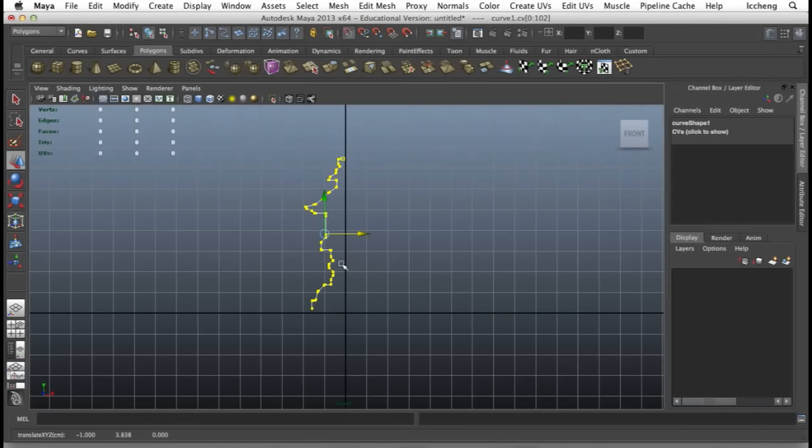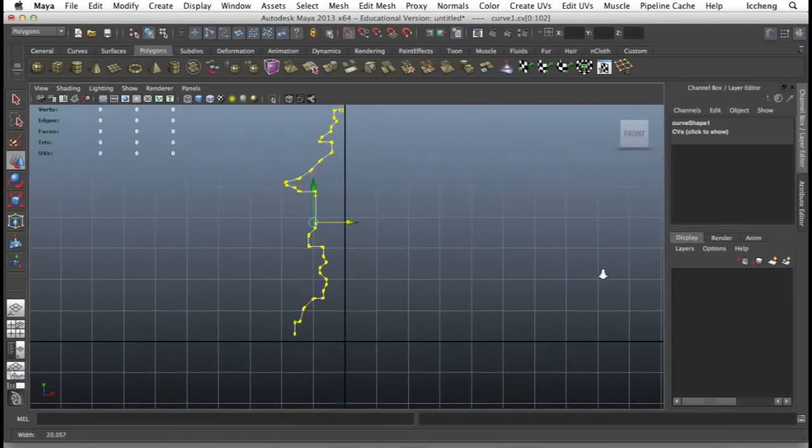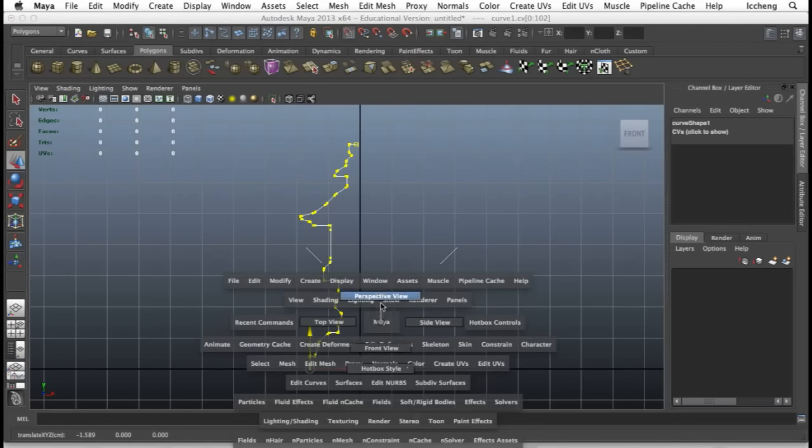You will notice that the vector path is not set on the ground zero if you zoom your view close enough. Let's correct this. Press and hold the D key for activating your local pivot point. Then, hold the V key together for snapping the pivot point to the lowest vertex point. Good. With the Snap to Grid option still on, just move the path downward for touching the ground zero.